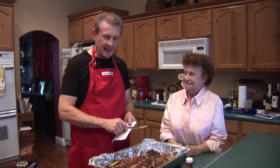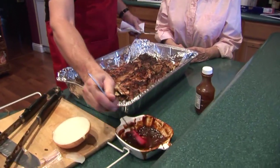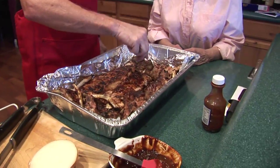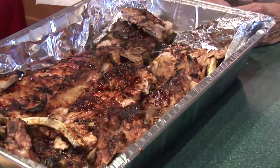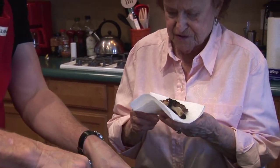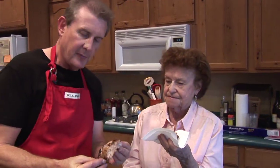Now that we got the ribs back inside, we're going to place just a little more barbecue sauce on them, but this is to the taste of your guests. They can put as little or as much on as they want. Now they're done, but the best way to serve and eat these is we're going to cut it individual bone size. I'm going to cut one here for the head chef here. There we go. Come on, beautiful. I'm going to take one for myself. And there we go. These are falling off the bone tender.